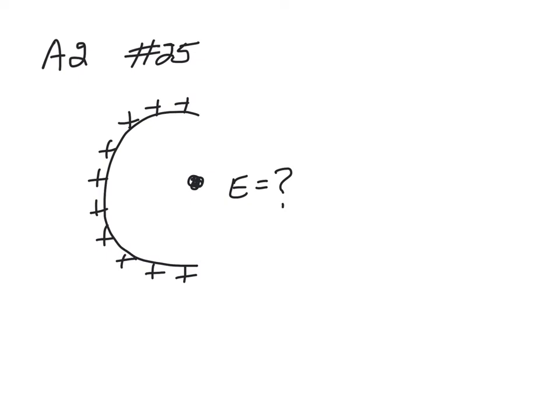But how many pieces do we need? Well, let's do the most simple thing and just ignore the fact that this isn't a point charge and consider it a point charge. So we do this massive oversimplification. We take all of this and just imagine it's a point located at the center of itself. So there it is. I take all this charge Q and I place it in a single point. And then I calculate what is the field if I'm a distance r, that's the radius of the circle, away. And so it's simply kQ over r squared. That's what we get for the result.